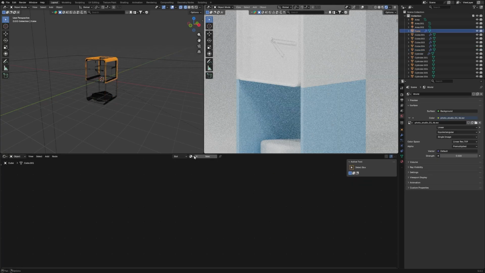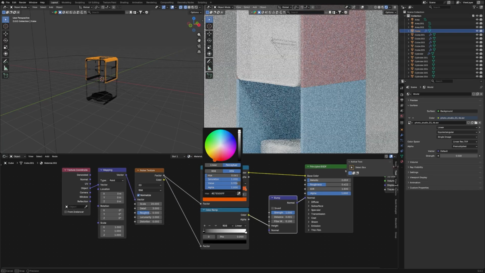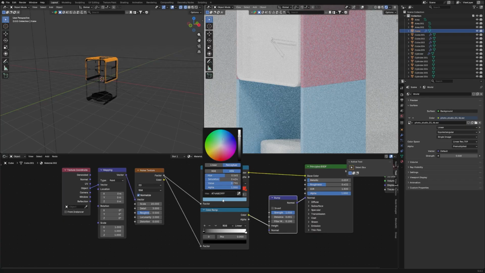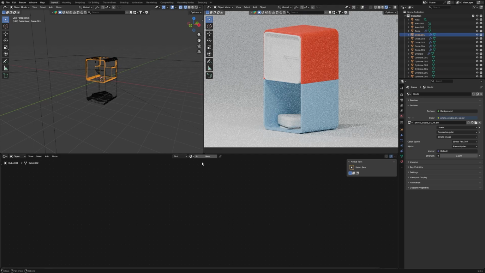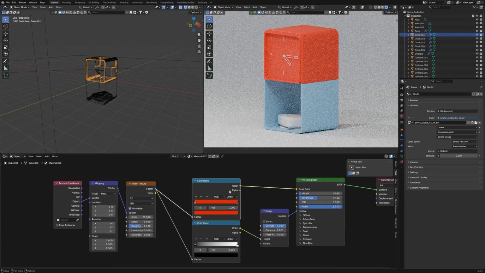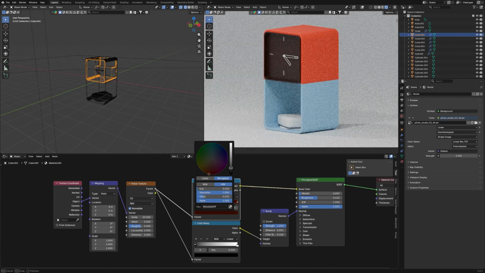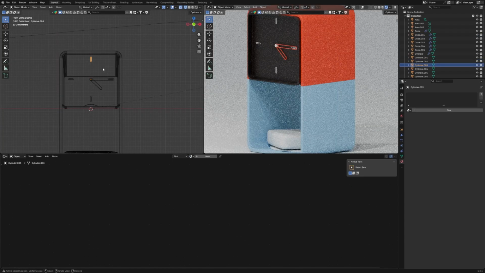And for the second one around here, we can use a different color, let's say orange, so we have it orange like this. And for this side we can use maybe a black color or whatever. So we can duplicate this one, make it black, and adjust this one a little bit like this. It's kind of cool.